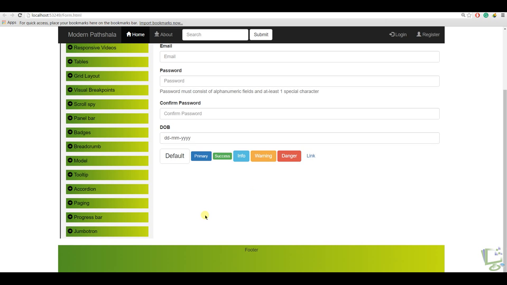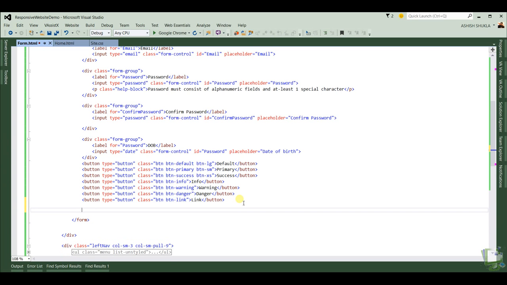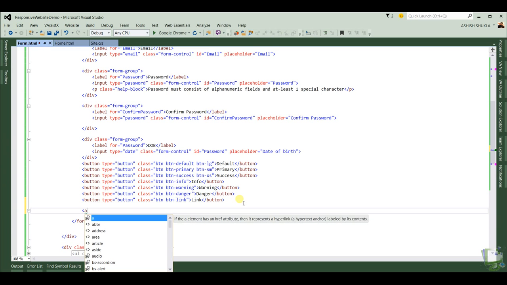We can also create a button element or a link element. If I want to display my anchor element like a button, we can use class btn and other contextual classes on the anchor element. So let's add that.